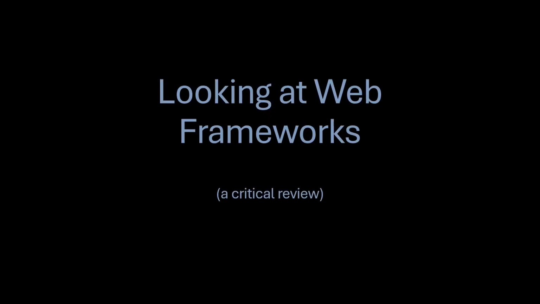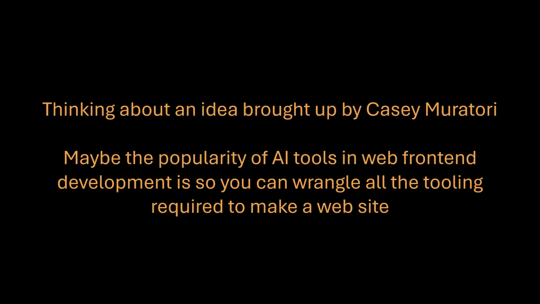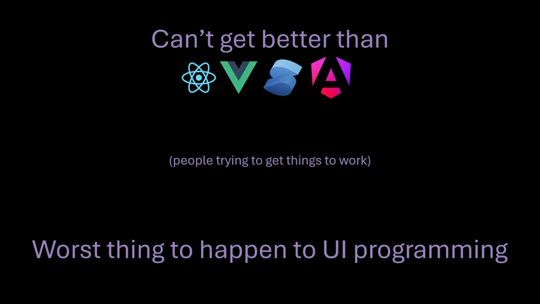This is another video taking a critical look at web frameworks. And the reason I'm getting back on this subject is an idea that I saw in a video, brought up by Casey Muratori. My sincerest apologies if I'm pronouncing that wrong. It's that maybe some of the popularity of AI tools in web front-end development is that you can wrangle all this tooling and unnecessary complexity required just to make a website using this stuff. And some of that doesn't exist in other development environments because the tool chains are completely different.